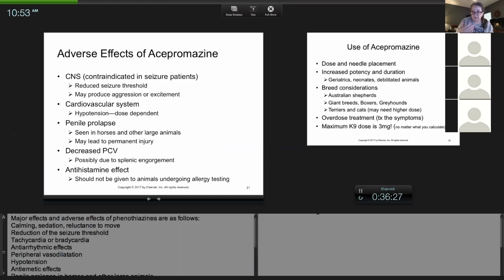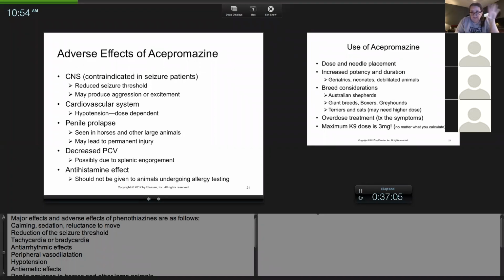But I learned very quickly in practice in high school, we gave this to a lady for her dog. She called us and said, oh my God, I think my dog's dying. His eyes are rolling in the back of his head. And we're like, oh my God, what are you talking about? All that happened was that third eyelid came up and she couldn't see her dog's eyes. So to her, it looked like the eyes were rolling back in its head. So I always tell the owners, their eyes are going to look a little different. The third eyelid should go back when the drug wears off, but they're not going to look normal. They may not act normal.